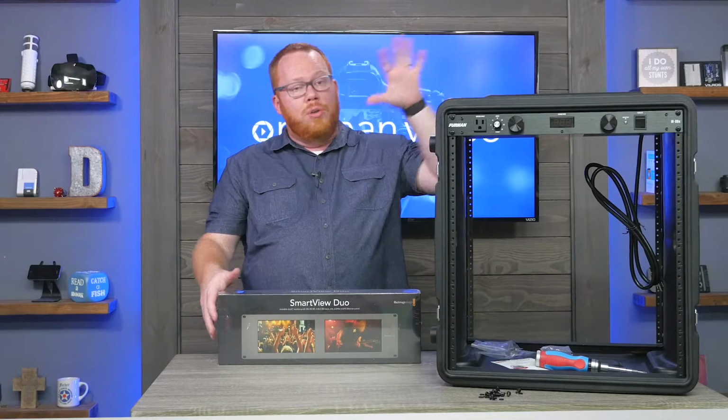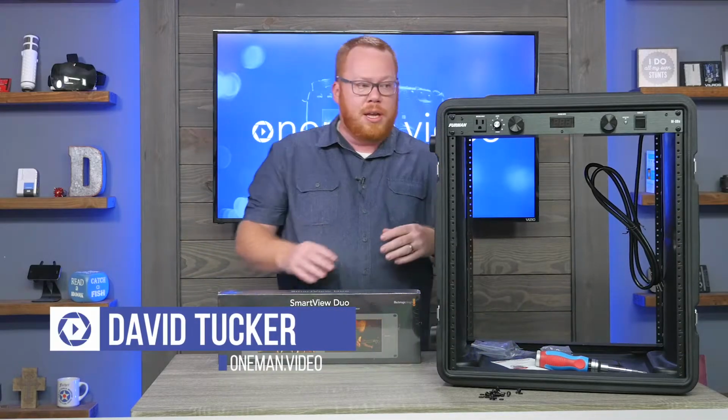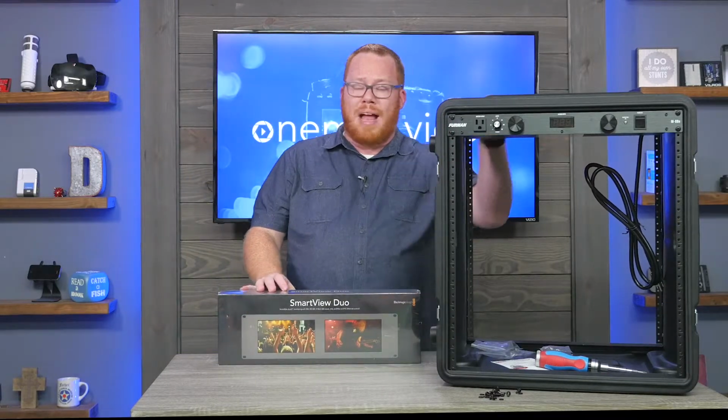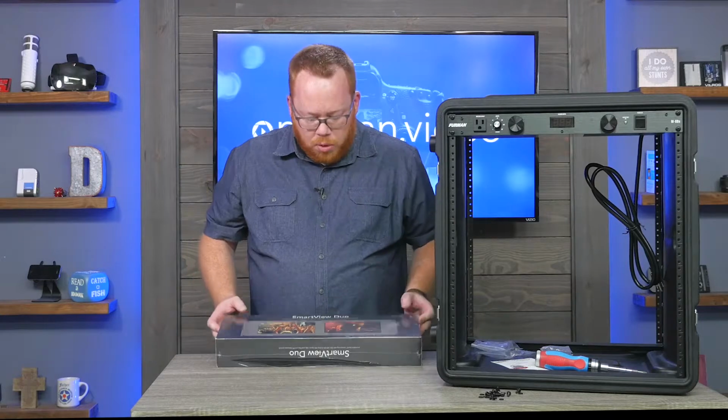Okay, so you can see here, if you didn't see the first step of our build, we actually put in our power conditioner at the top inside of this 12U rack from Gator Cases. And now we're gonna move on to the next step.